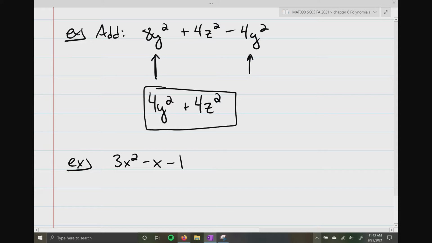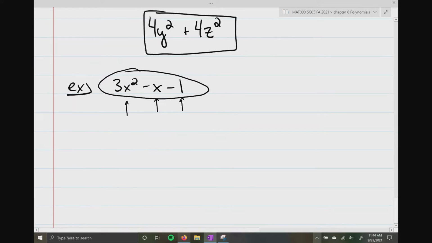If I wanted to subtract 3x to the second minus x minus 1, even though the first two terms have a letter x, they do not have the same exponent. Therefore, I cannot combine them. And this negative 1 all the way on the end, that's just a constant term. So, can I combine anything here? Yes or no? Nope. I agree, Dylan. So we just circle it. Game over. The only way I can make this a little bit more difficult is if I give you something like this.